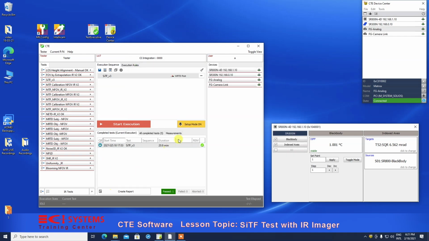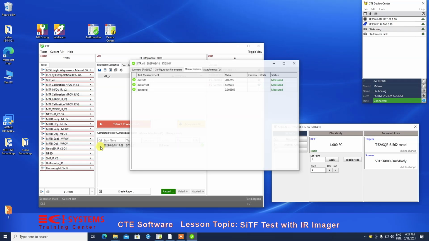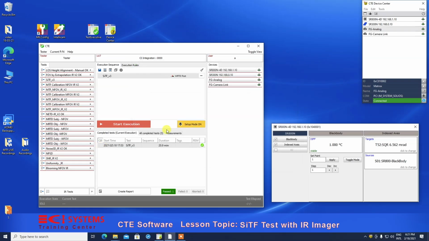We can also run a report. So on this tab, we need to select Quick Basket. I just want to point out that on the other tabs we may have other tests that we run. So anything that's selected in the Quick tab, we'll see in the report too. So right now we'll see also the last run of the NETD and SiTF.